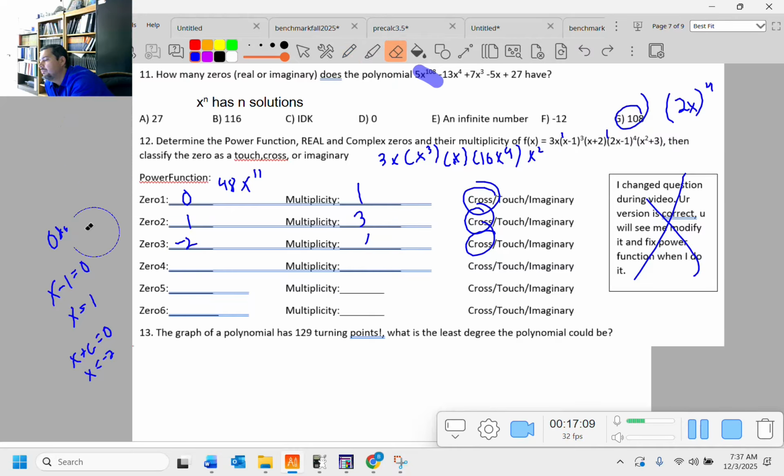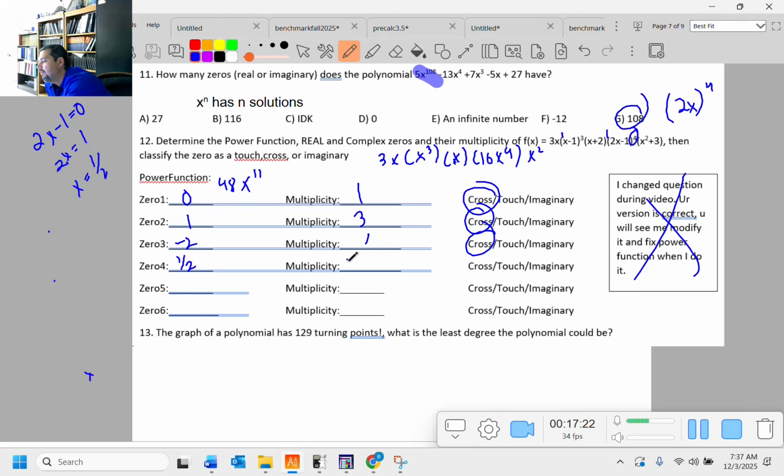Need more room. Here you're sitting at 2x minus 1 is a 0. We add 1, 2x is 1, we divide by 2, x is a half. So that's a 0. The multiplicity is 4, which means we touch, because evens touch. Odds cross, evens touch. All right, the last two zeros happen at x squared plus 3, which, by the way, see that exponent that's understood to be there? They both happen one time. It's about the exponent of the factor that does it.